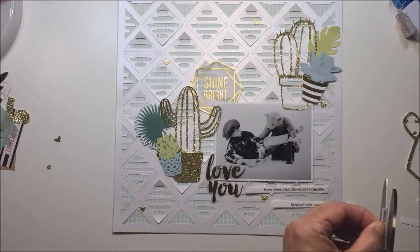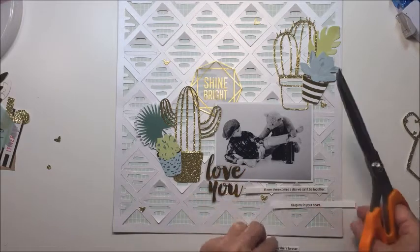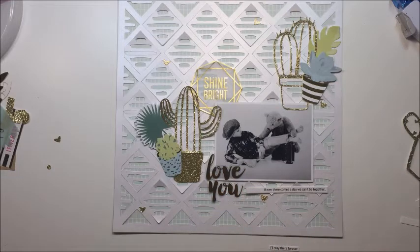Now the title is not going to get any more complicated than that acetate phrase on there that says "Love You" in the gold. And that's just an acetate piece from that Jen Hadfield homemade collection as well, which is where I got the die cuts from for this layout.